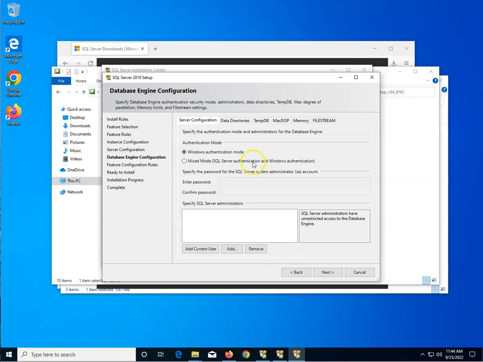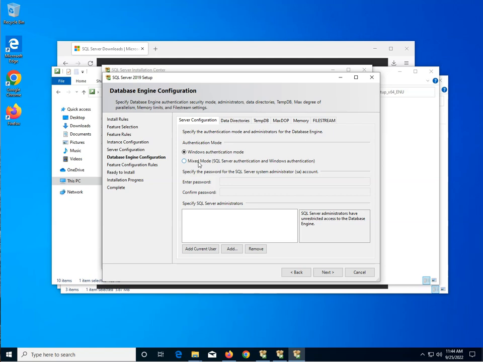You can also work in mixed mode, which is SQL Server authentication and Windows. So this one allows the Windows authentication, but you can also create individual accounts within SQL Server itself. This is something that if you need to change later, you can, but it does require that SQL Server be stopped and restarted.